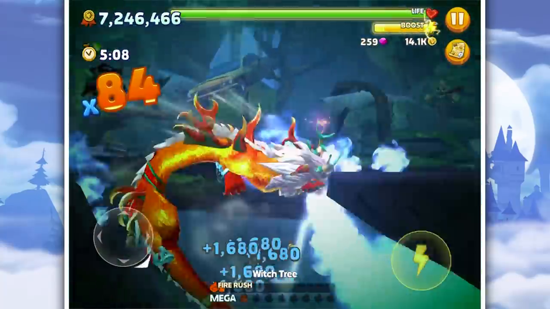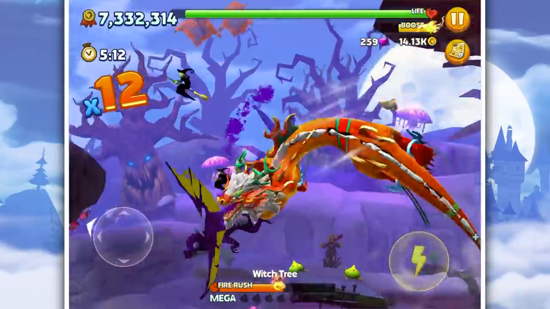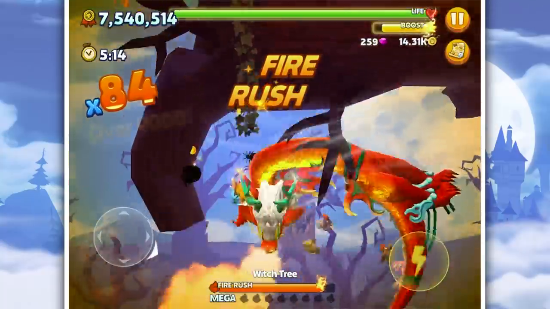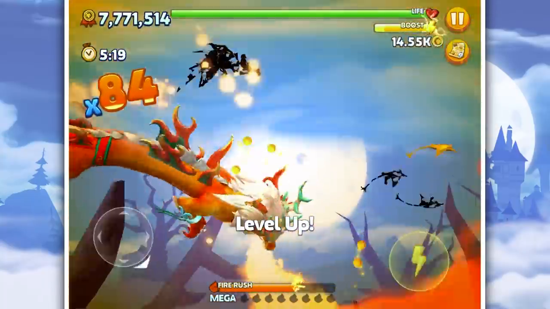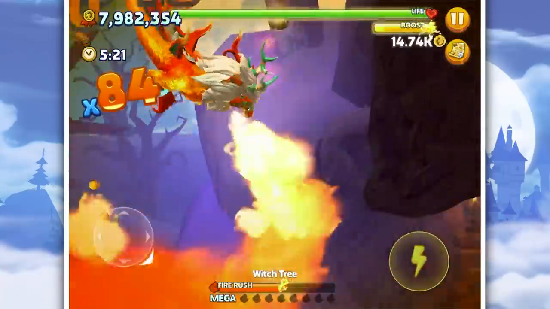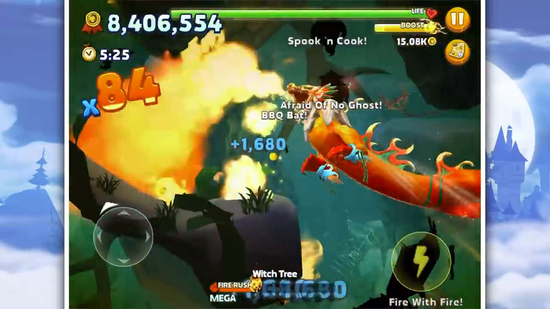What? Okay, so it is better to get Fire Rush. It's way better to get Fire Rush than anything else. Oh! Oh, another Fire Rush! What was that all about? That was great. We had like 3 ghosts and then a huge dragon while on times 8. That was sweet. That was beautiful.